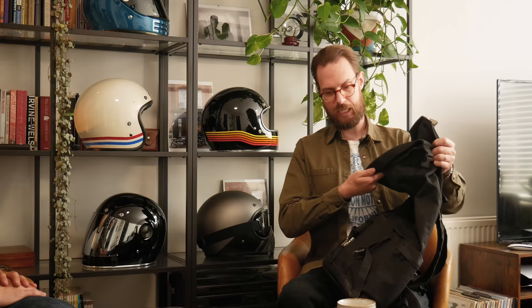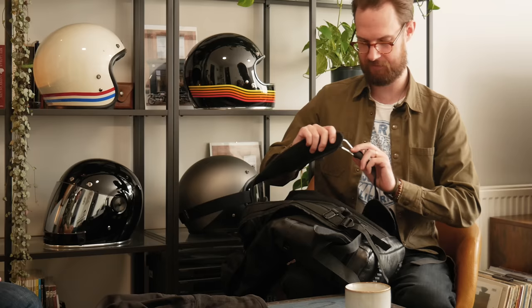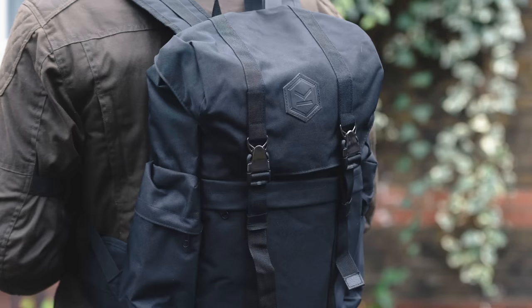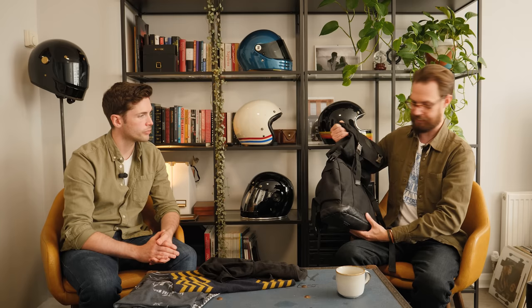Then onto backpacks — I think that's the last thing. Tim was like, bring a big backpack, I need you to carry stuff. I carried nothing because I had rok straps. I brought the Nox Studio — this is the very first version. This thing has been through the wringer — it's been run over by a Land Rover at one point, which is why I had to do a bit of a ghetto fix and not all of the clasps are whole. But it's still functional and completely waterproof. The only thing they improved on the newer version are the pockets — on this version they're very flat and close to the main body, not easy access when the bag's full. But I just throw stuff in the main compartment and I'm happy.